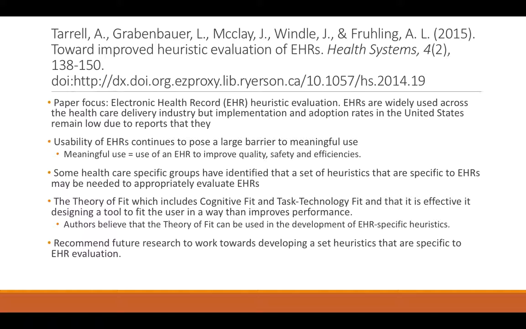However, the implementation and adoption rates of EHRs in the United States, as well as in Canada, remain low, and this is due to reports that they often fail to meet user requirements or that the vendors do not reach specific goals. So this is related to usability, and the article points out that usability is a large barrier to meaningful use in the United States. Meaningful use in the context of electronic health records is the use of these EHRs to improve quality, safety, and efficiencies in the healthcare system.